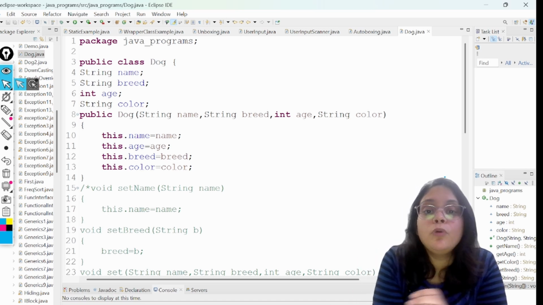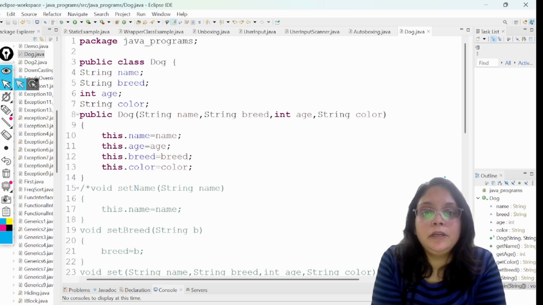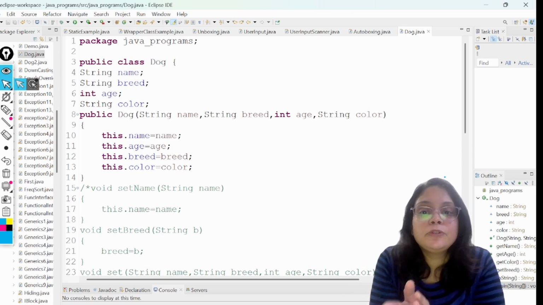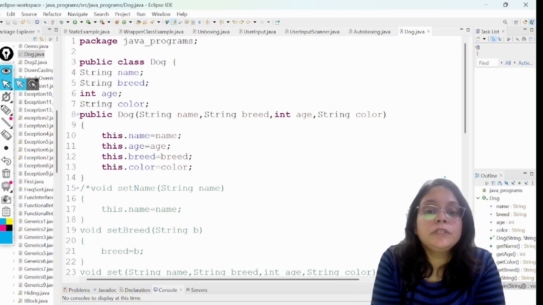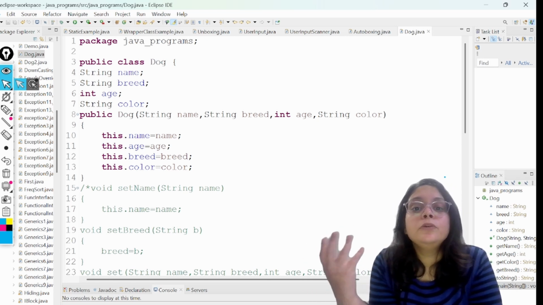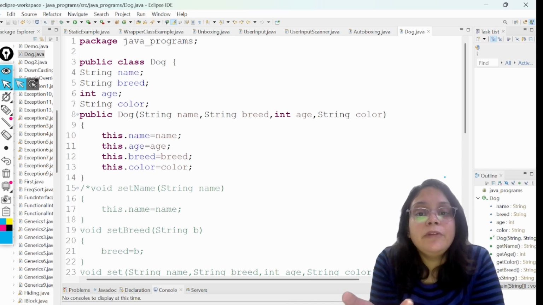But if you provide a constructor, Java will only use that. Here we are working with the parameterized constructor, which is required to set certain values. I am trying to set the name, breed, age, and color according to the values the user gives at the time of object creation.